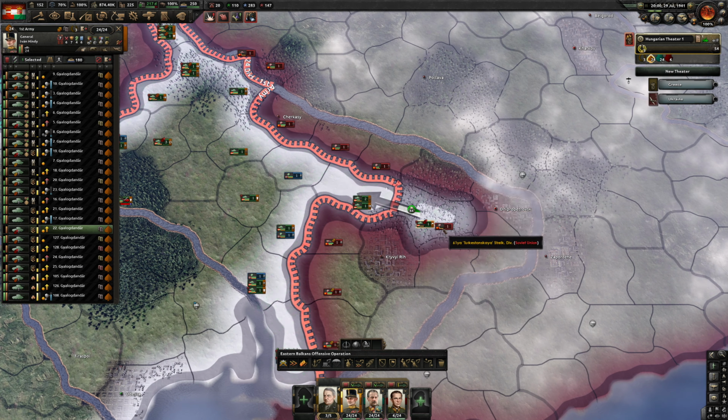Krivoy Rog has fallen. Yeah. Dnipropetrovsk secured. Okay, let's go ahead and secure the western bank along the entire river. Is this Ukraine? No, this is, what is this? Mozyr. This is Ukraine. This is a bit of Ukraine.